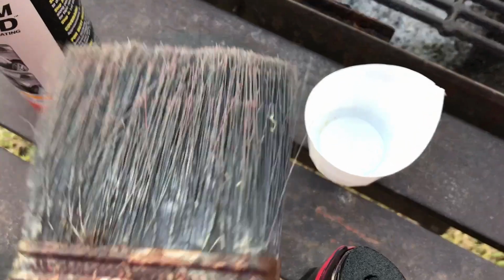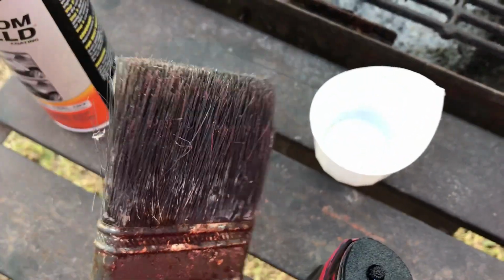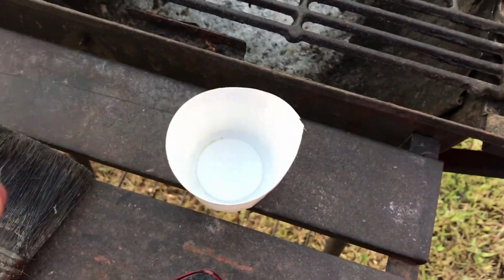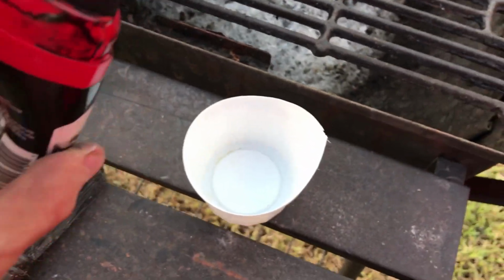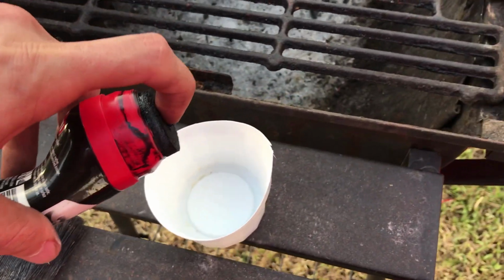Alright guys, so what I ended up doing is I ended up getting a brush. Obviously this is just to outline the main food lettering, and then after that we are gonna go ahead and do it with probably my fingertip. But pretty much all of this, it is a liquid, and so like I said, I have to press this so the paint can come out.